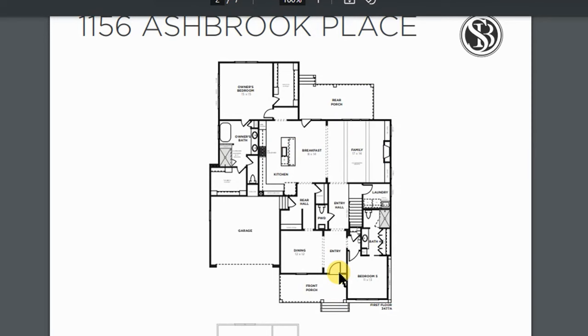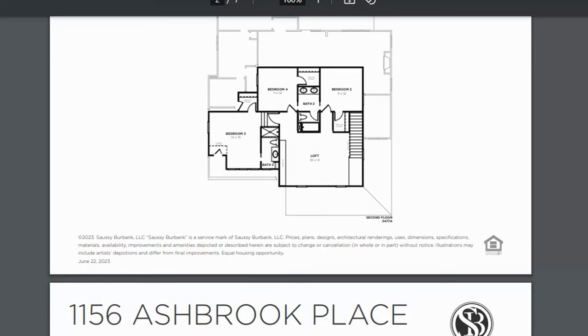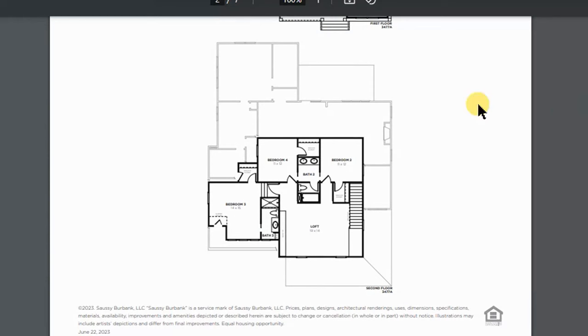You've got two hallways to enter. You've got a bedroom up in front with a full bath right there. So you've got really multi-generational aspects built in. Mom or Dad want to come here with you. Upstairs, maybe Mom and Dad are downstairs with you, and the kiddos are upstairs. A couple more full baths up, and a real beautiful loft area.